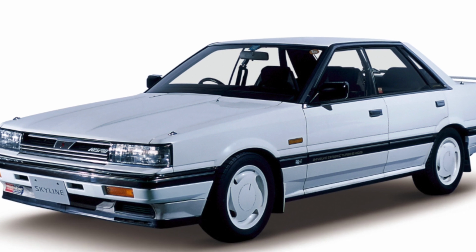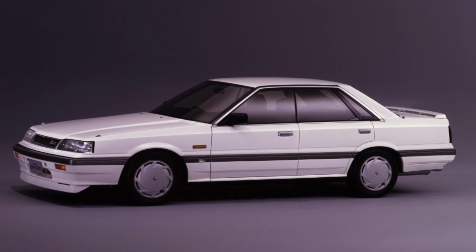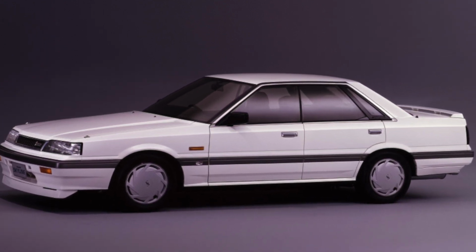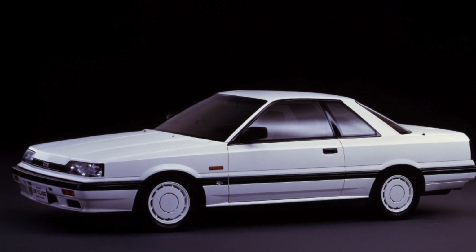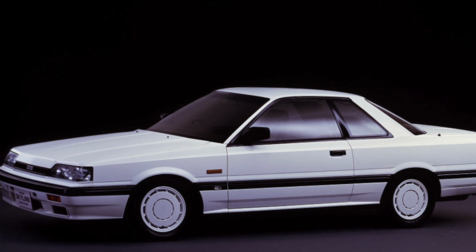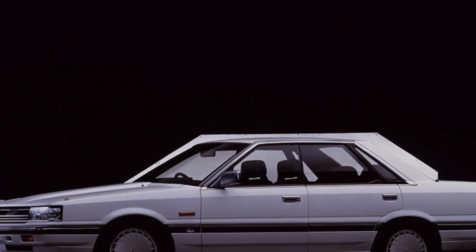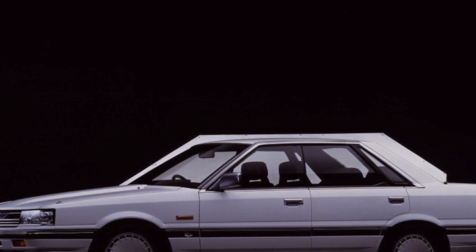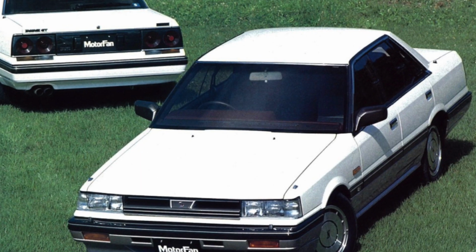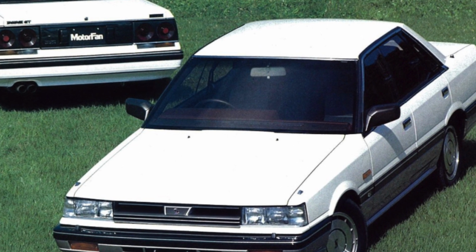And yet, the builder of this Skyline did not deny himself the pleasure of bringing a little old-school charm to the exterior. Fender flares, a small rear wing on the trunk lid, a characteristic design of discs with a negative overhang. That's all you need to look fresher than at 32. And to go, the 4.5-liter VH45DE, known from the Infiniti Q45 and Nissan President, also contributes to the exterior. Did you notice how the front squatted? How the rear edge of the hood is turned up over the wings?